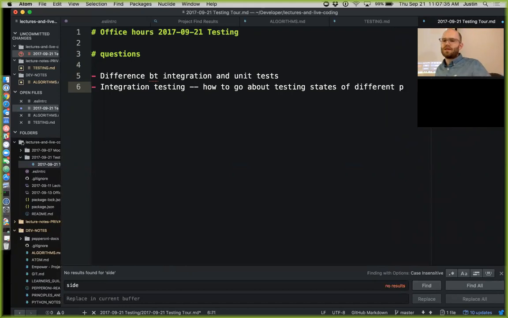Say more about how to test states of different parts. So, I've heard integration testing would be like you test where you put information into some part of your program that talks to a query that goes to a database and changes something and passes a result back out. And you should, in a good test, check your database and check that the thing in the middle did the right connection and all that.